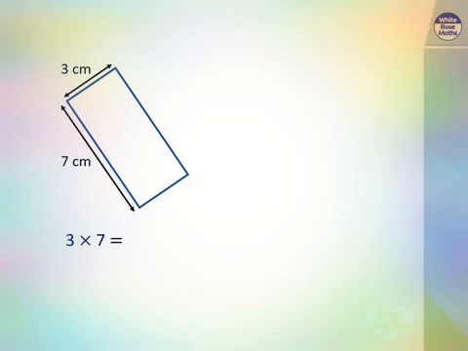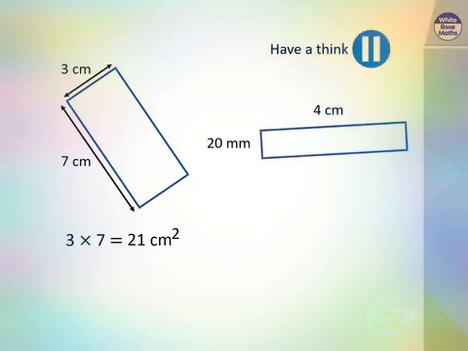So far we've been using the grid to help us, but we don't need the grid if we're given the side lengths of a rectangle to find its area. We have here a side length of 3 centimetres and 7 centimetres. Therefore, the area of this rectangle will be 3 multiplied by 7. We could imagine the rows of squares inside if we wanted to. 3 times 7 is equal to 21 centimetres squared, of course, because we're dealing with area, it's going to be a squared unit. Have a think about the area of that rectangle.